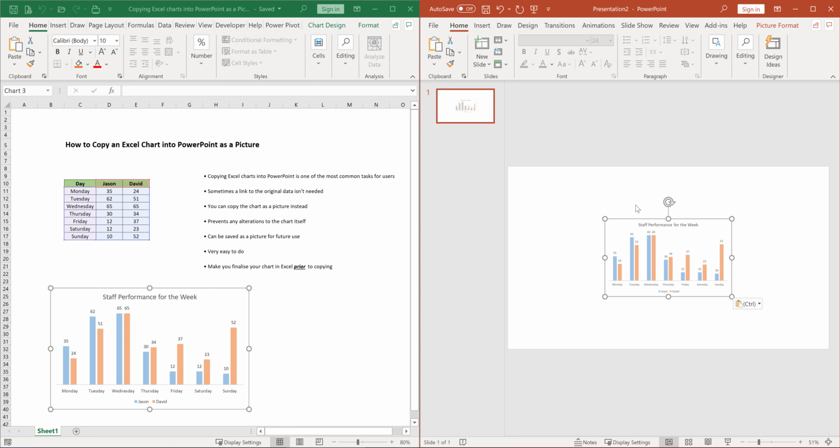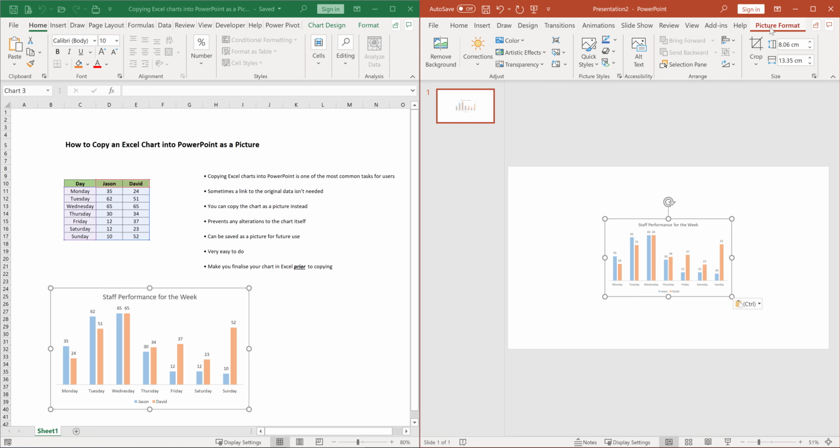Now, you'll notice that when the picture got pasted in, and because it's still selected, we get the picture format ribbon appearing. And from this ribbon, you can basically do some adjustments to your picture as you see fit. Now, one adjustment I do recommend, folks, is to basically describe your chart under this bit here, alt text, which is alternate text.